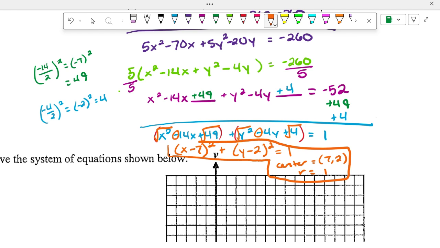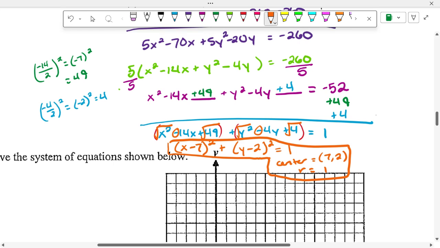Any questions on how this works? It's not too bad, honestly. If you're decent at completing the square, it's actually not hard. It's very future math major here. You want to see some of my homework from college? Yeah. It'll make you cry. I'm not kidding. One problem for me would be like 3 pages, front and back. Like, that's some proofs that I had to do. 3 pages, front and back.